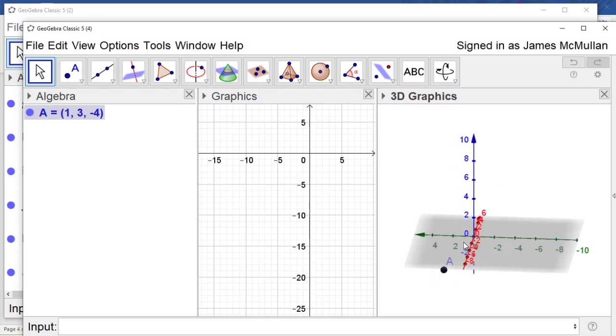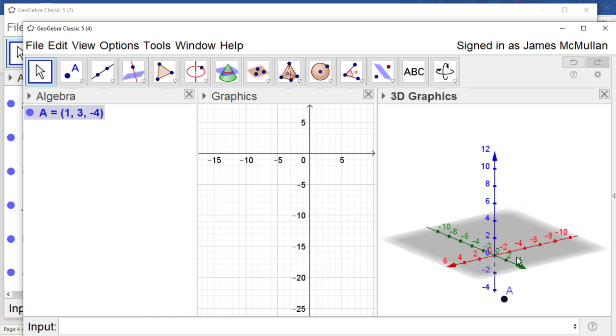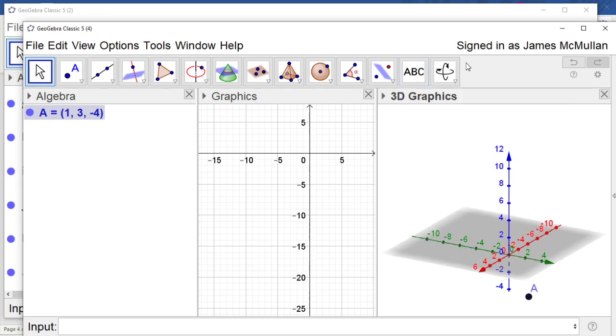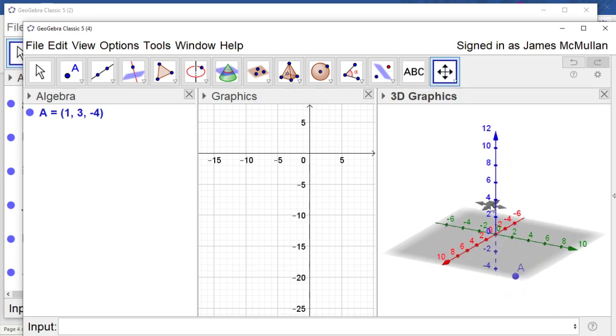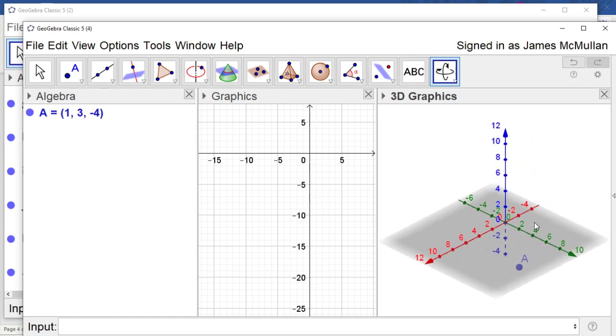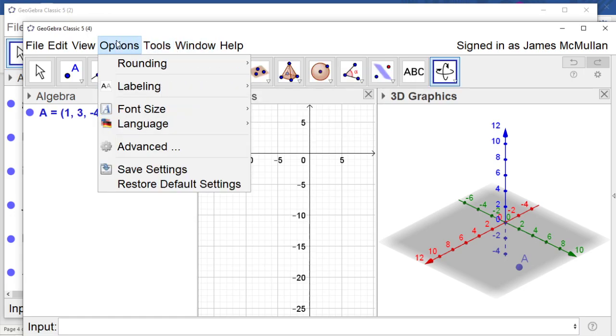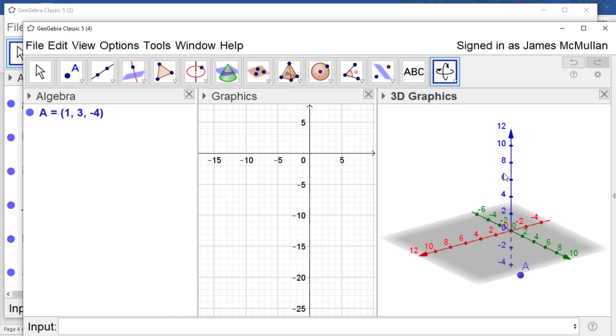Now again, it takes some getting used to this, right? This is difficult. It's hard for us to visualize 3D things as easily. We just don't have the same experience. Obviously, in the real world we do, but in mathematics we don't. So just try to use GeoGebra's 3D view, right? I use GeoGebra 5. It's my preferred. I think it's better than 6. You don't have to use it. You could use 6, but whatever. And just go to the 3D graphics view. This is really, really helpful for the remainder of this course, okay?